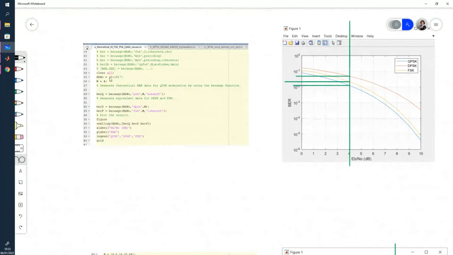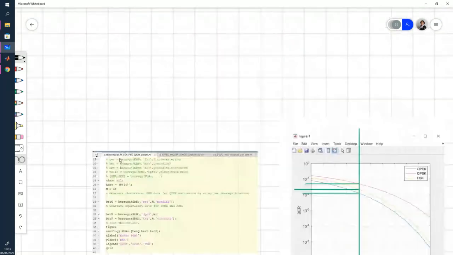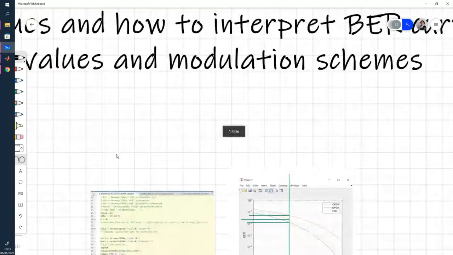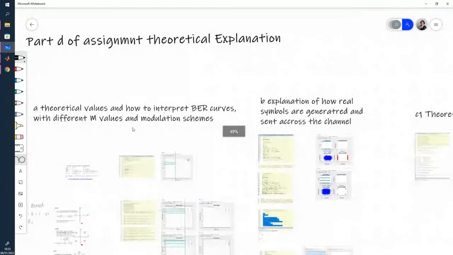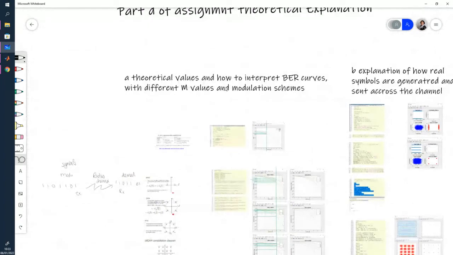So we start off with the first part of the A program, which, just zoom out a bit. The A program is generating the theoretical values for the different modulation schemes with different values of M. Now, remember that M was the number of symbols.